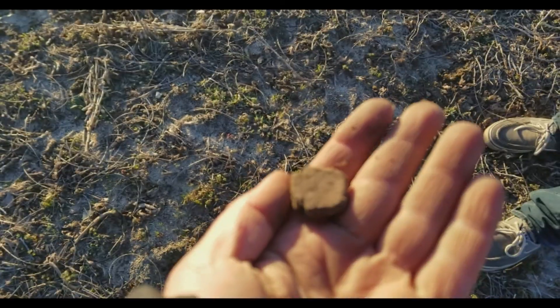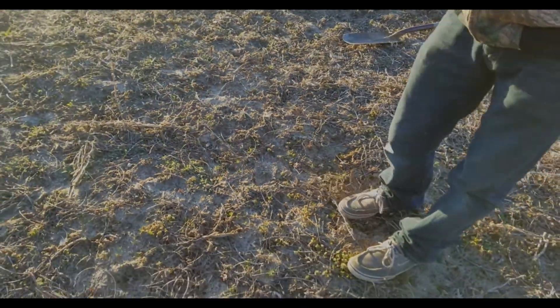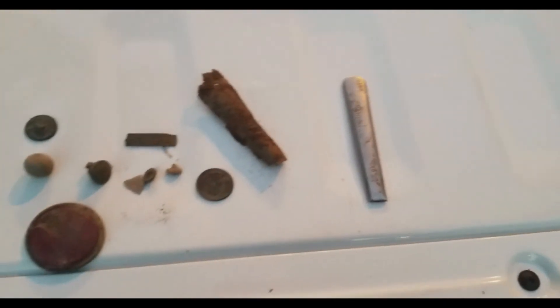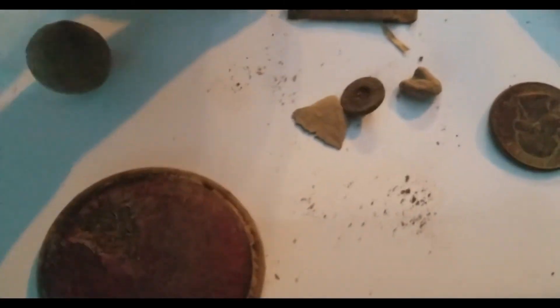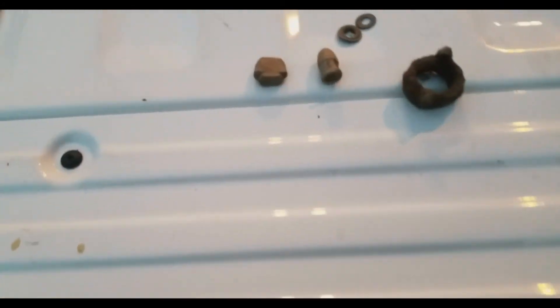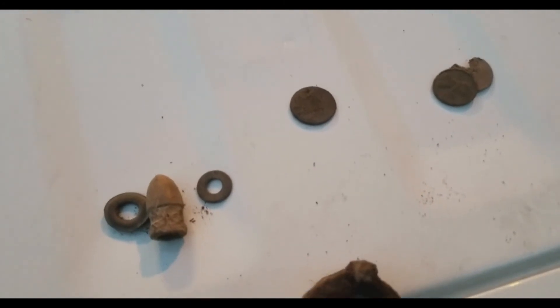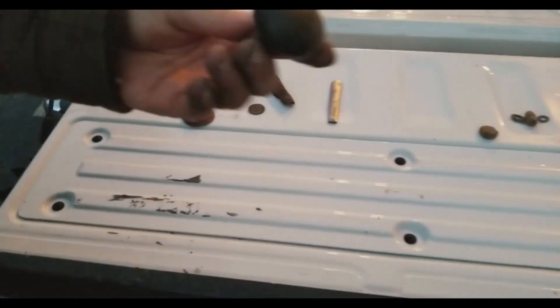You got another carved bullet - oh really, see that one's carved like an acorn. That's an acorn, carved. We got possibly a silver knife handle from Jerry. Gerald says that's the only thing he got, so we're going to say it's silver. I got the flat button, the musket ball, there's an overall button, a little snap, some junk quarter, a reflector. And then we got Jeremy - he kicks some butt over here with the carved bullet, acorn, and then this is a gardener and that looks like it was being carved too. And a tent grommet, and a washer, and some coins - you said one's a wheat penny? One too freezing, all you can make out is one leaf on the back.